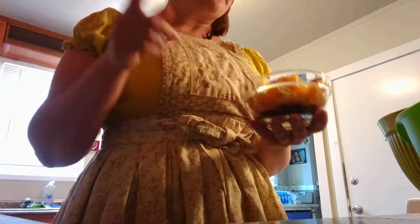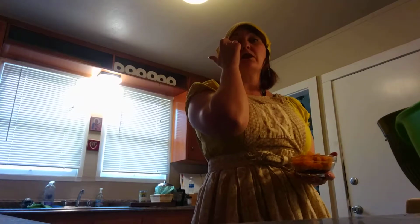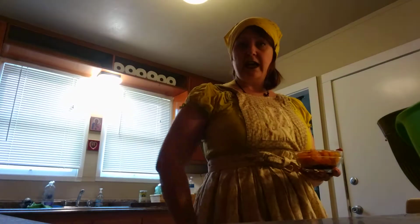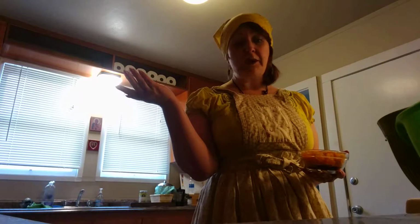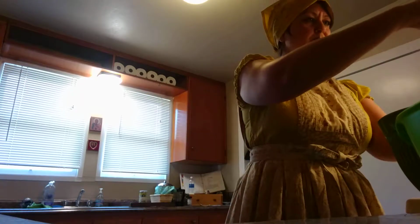And I also have my dried fruits. Of the dried fruits, I have apricots and barberries. Barberries are similar to currants or raisins. They're a little more tart, and they come from the barberry bush. And evidently, they're common in Turkish cuisine. I found them at the spice shop, Oaktown Spice Shop. So I'm gonna add in my dried fruits, and my blueberries, reserving a few for me to eat because I gotta make sure they're not poison, right? And mix them through.